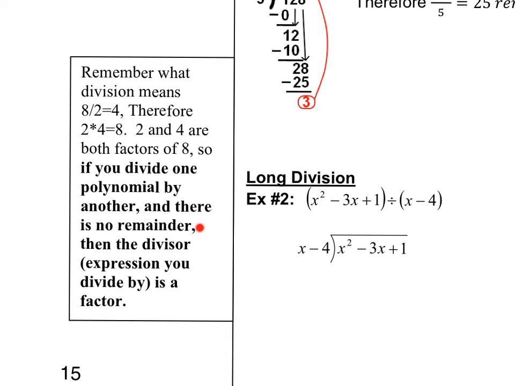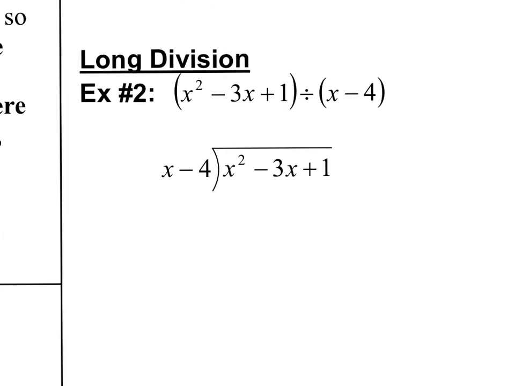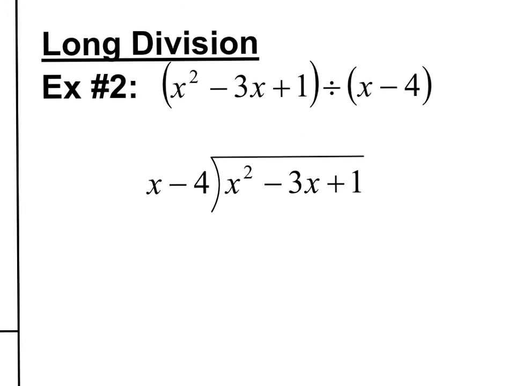This will probably come in handy when you're doing one of the skills on Khan where they use some of this vocab and it gets a little tricky. But let's just talk about long division for right now. Okay, so it's already set up. We're doing x squared minus 3x plus 1 divided by x minus 4.